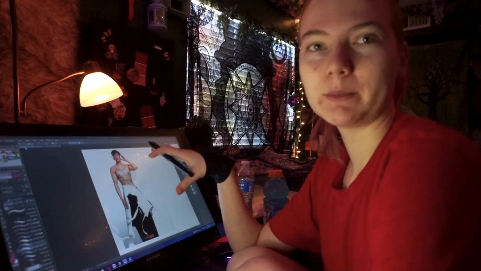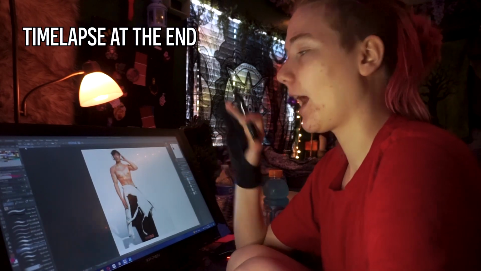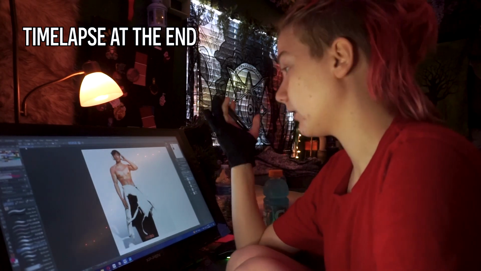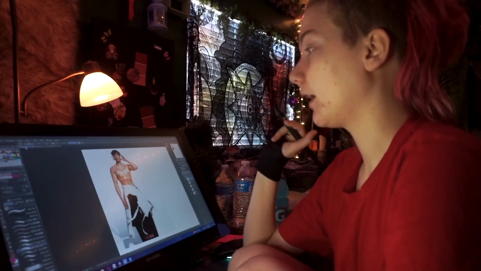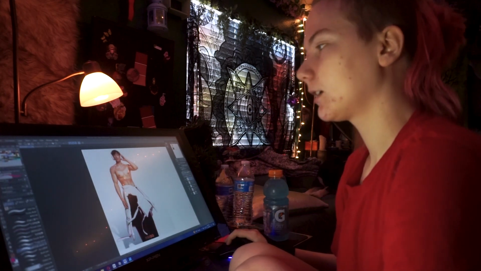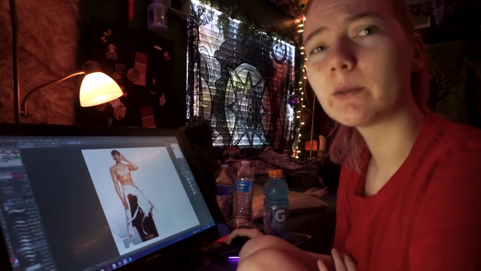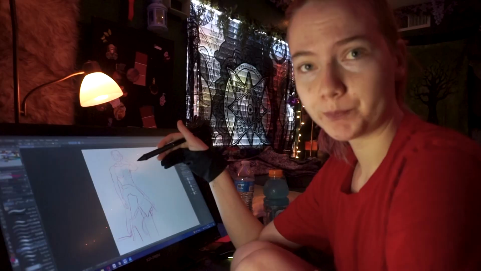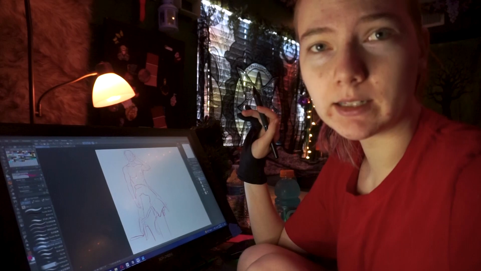But yeah, we're going to be talking about how to reference and also doing a little bit of a demo. And I kind of already started with the unhelpful trace in the beginning step. So this right here is what most people would do. I don't even know if you could see that.